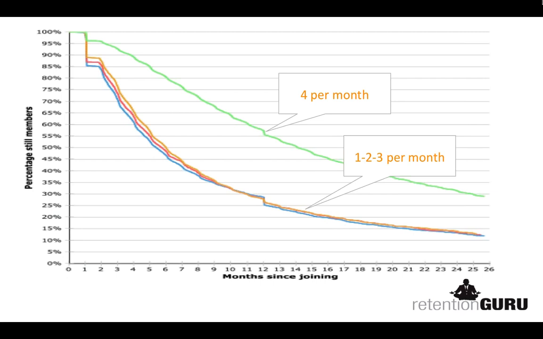So we actually just changed the structure, and rather than saying you must come 3 times a week every week, with them it was 3 times a week in the first 2 weeks, then twice a week for the next 2 weeks, and then none in the final week. So every 4 weeks they got a break. However, what I noticed was that many of them would try and book in at least 1 session, because it was 1 more than nothing, and that made them feel spectacularly good in terms of their commitment to exercise.